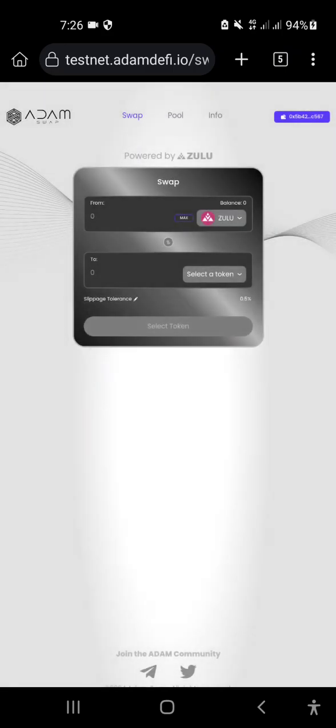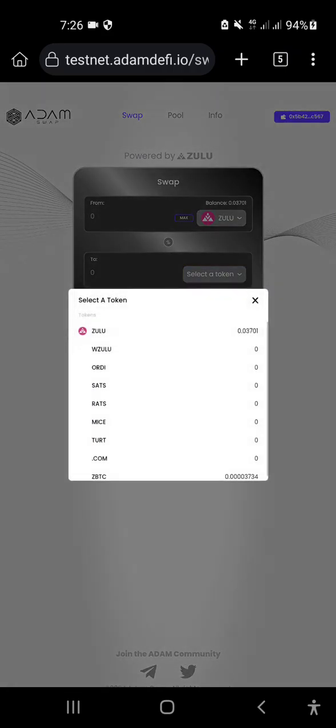Here I used MetaMask, so it is already connected. Maybe you're seeing your Zulu token there. You will get that token through getting the faucet each day. Where you will get the faucet, I wrote down in the comment: Discord. So check out their Discord. If you don't know how, watch my previous video, where I already showed you everything about how to join this airdrop properly. If you are new, check out my previous video.